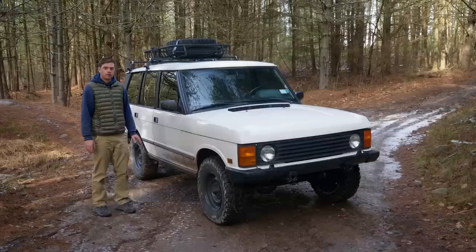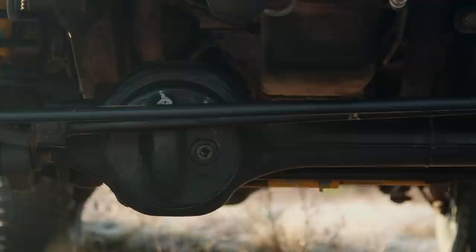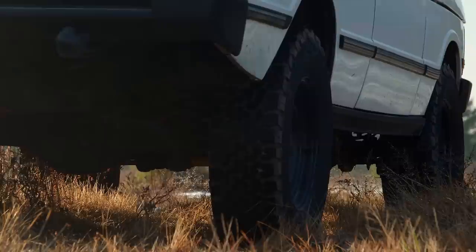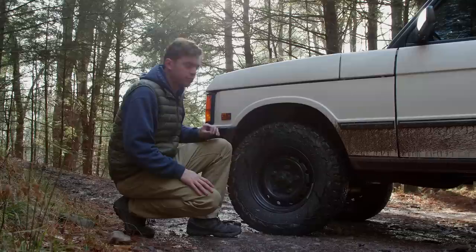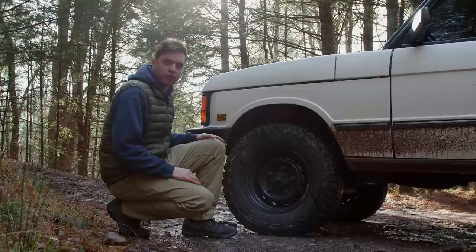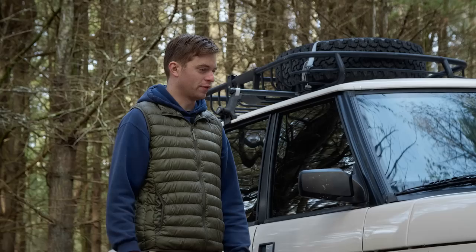This was given to me to borrow by Jared at Churchill Classics. Jared has done this up — it's got the 3.9 liter V8, stock but rebuilt about 3,000 miles ago. It's got the ZF automatic four-speed gearbox, a Borg Warner transfer case, a roof rack, BFG KO2 off-road tires that are super grippy and durable with nice side tread. He has Old Man Emu springs — an Australian spring and suspension company common in overlanding vehicles — and Bilstein dampers, which bring it up about one and a half inches from stock, fitting a slightly bigger tire. It's not overly done; it's the right amount of lift and tire for the motor and the gearing.